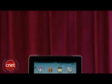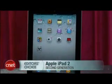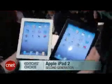I'm Donald Bell, and today I'm giving you a first look at the new Apple iPad 2, a CNET editor's choice. This is the second generation of Apple's insanely successful tablet computer.